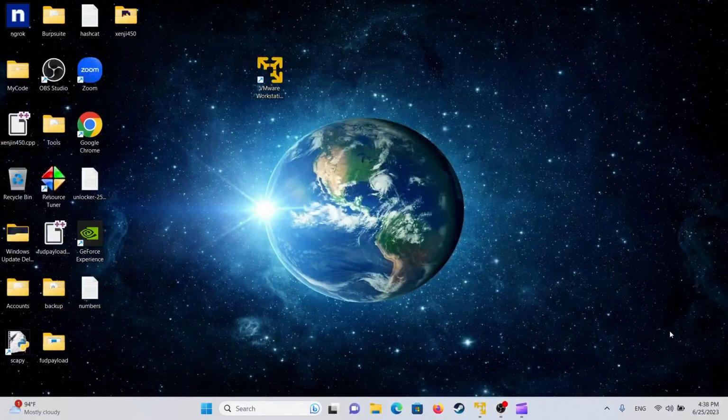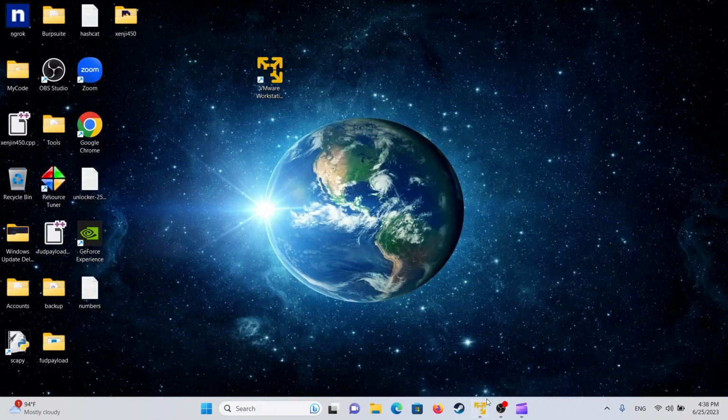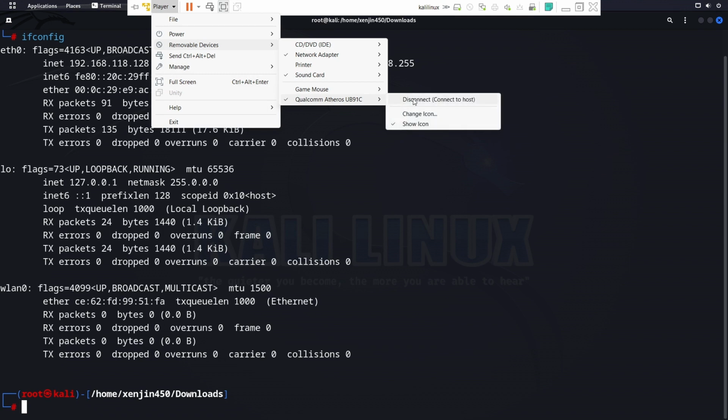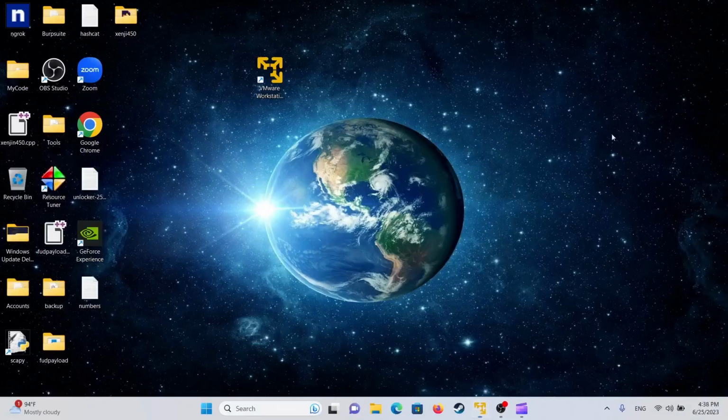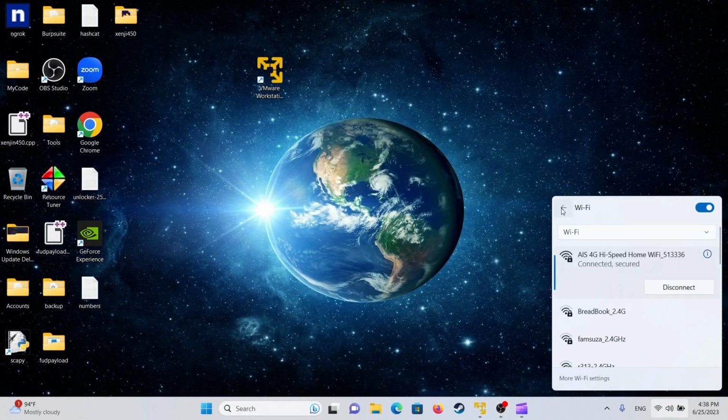I'll show you, we have just connected it to the Windows machine. Normally it will be deselected like that, and you will see it on the Windows machine usually here as the second Wi-Fi too.